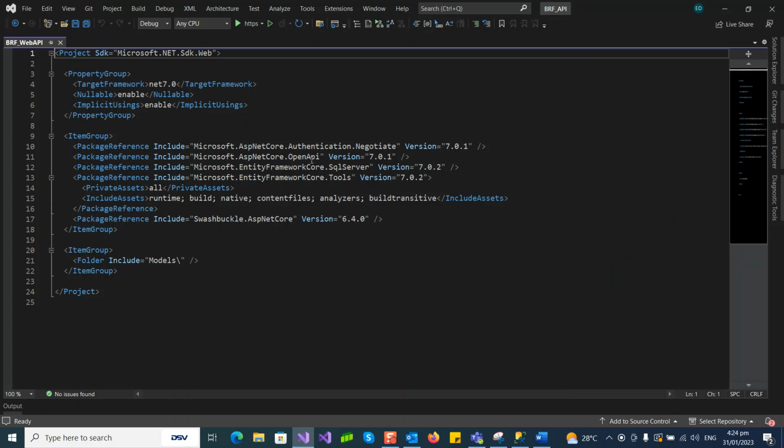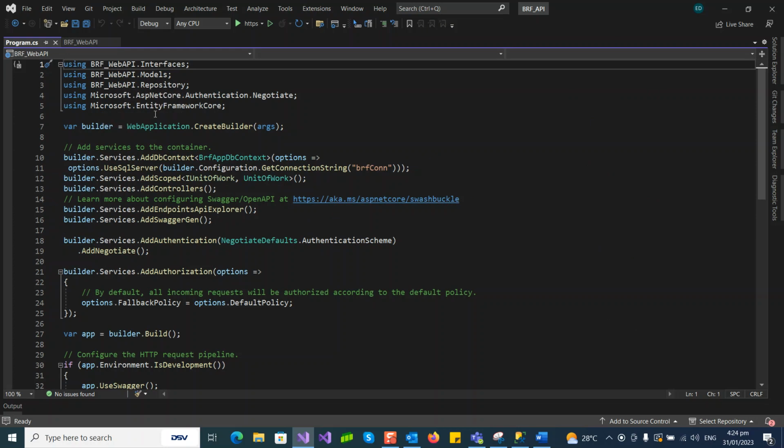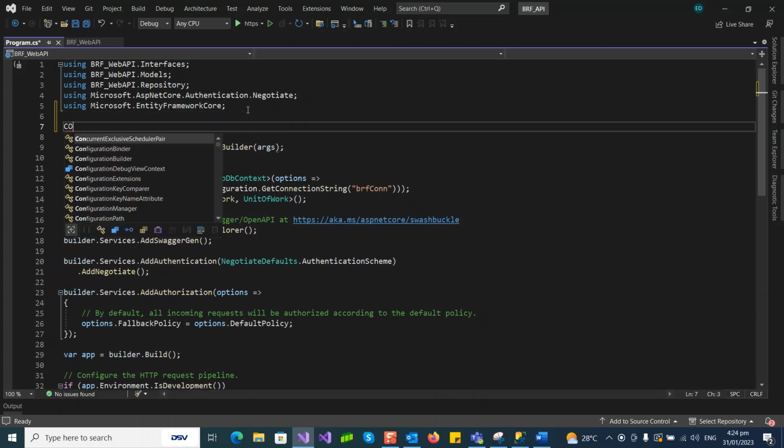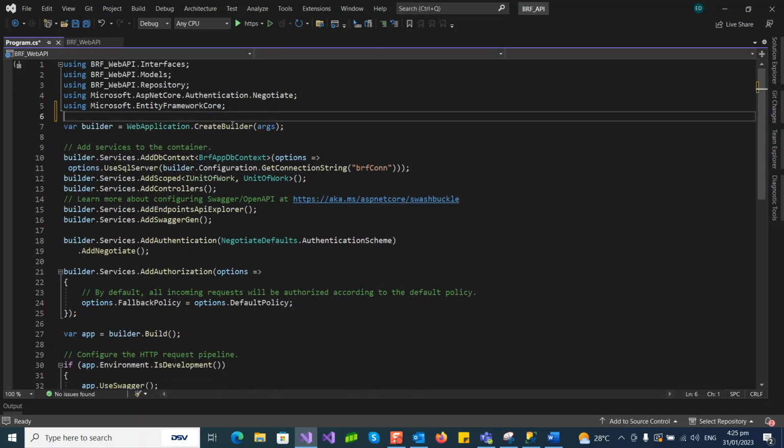You can see here the target framework is .NET 7 already. If you are not familiar with .NET 7, there are lots of new features such as implicit using. If you enable this in your main program, even if you do not include the explicit using System, you can use Console.WriteLine. For example, in this program you can just easily say Console, and it's already available, and some others as well. So you can see I can use the Console without using System. So that's one thing.